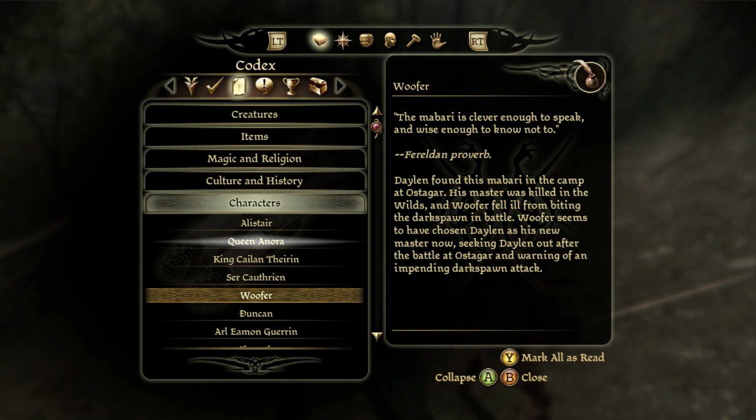The Mabari is clever enough to speak and wise enough to know not to. Ferelden proverb. Dalen found this Mabari in the camp at Ostagar. His master was killed in the wilds, and Woofer fell ill from biting the Darkspawn in battle. Woofer seems to have chosen Dalen as his new master now, seeking Dalen out after the battle at Ostagar and warning of an impending Darkspawn attack.